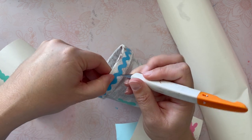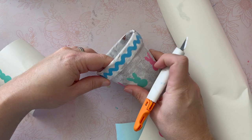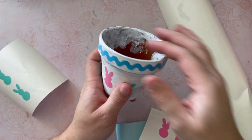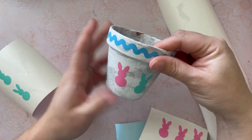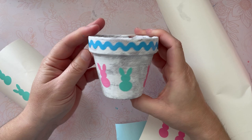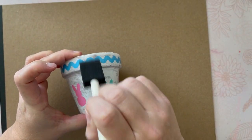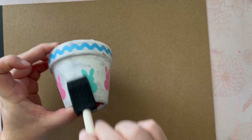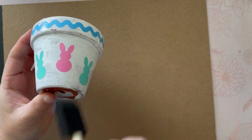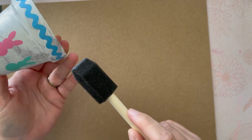It is important to remember, even after you've cut, you absolutely can do some editing, do some cutting and trimming. Once this is done, you could be done. It's up to you. I am going to go around and make sure that everything is really firmly pressed down, and then I am actually also going to add some glitter. To do this, I'm just taking some liquid adhesive that's clear drying and a foam paintbrush there, and I'm putting this all over the entire surface. You can work in parts or you can do it all at once.